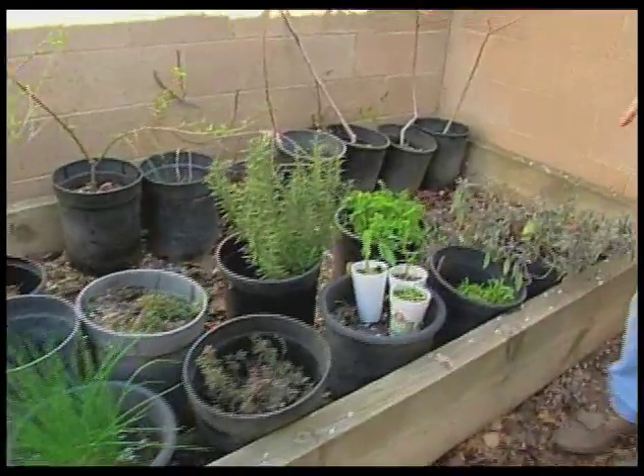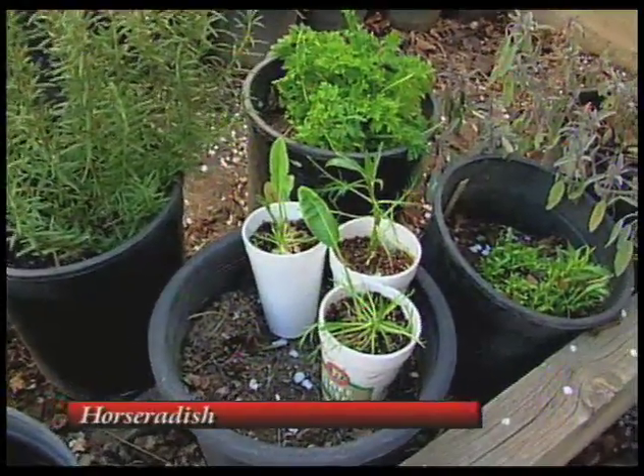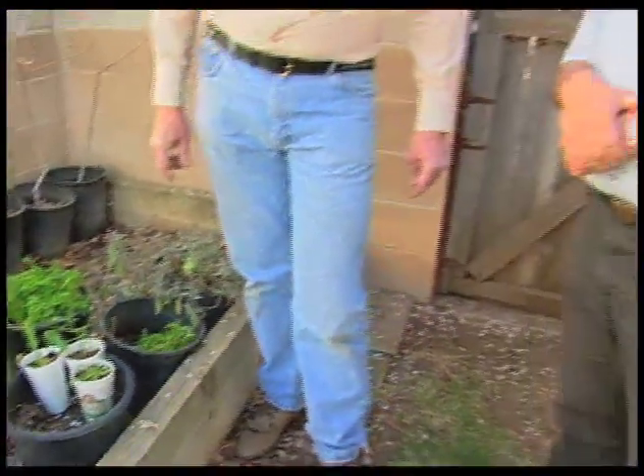The pot that we skipped here has some horseradish plants. We grind our own horseradish and mix it with sour cream to put on our corned beef and prime rib. These three little pots are in training to be sold at the annual spring fair at the Council of Garden Clubs on April 28th. People need to be aware this is one that will spread, but the best way to get fresh horseradish is to grow your own. It takes about two years for the roots to get large enough to grind, and you can start them just like a potato — from little root cuttings.